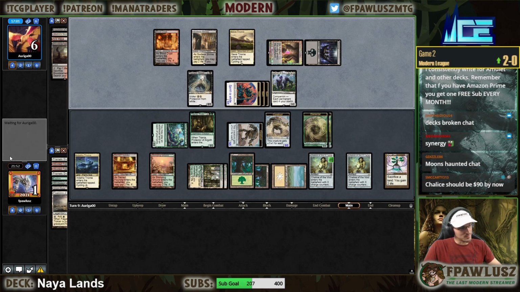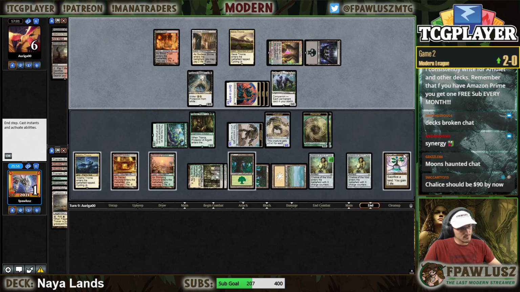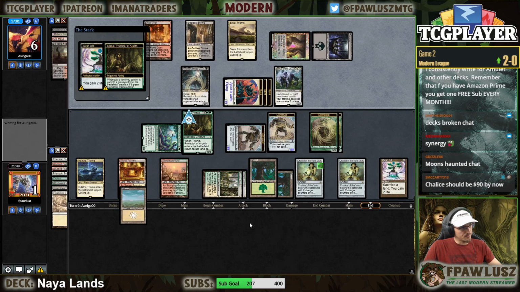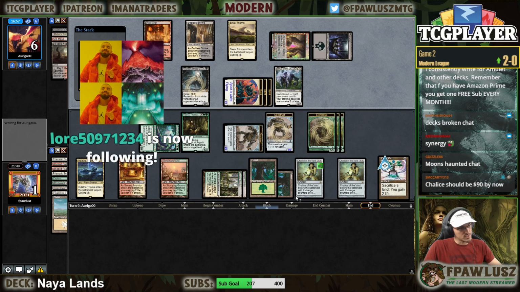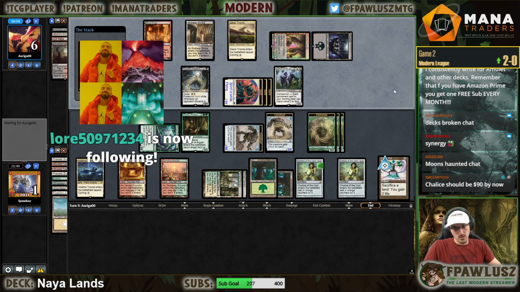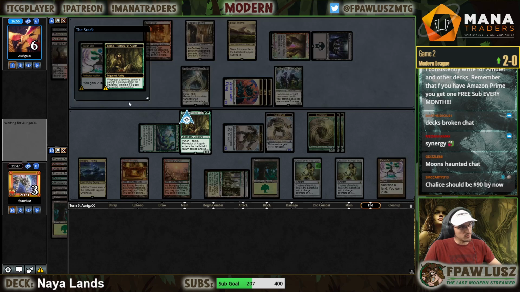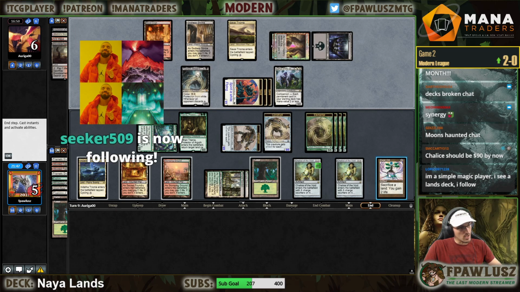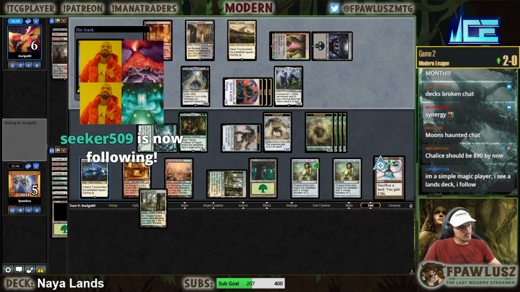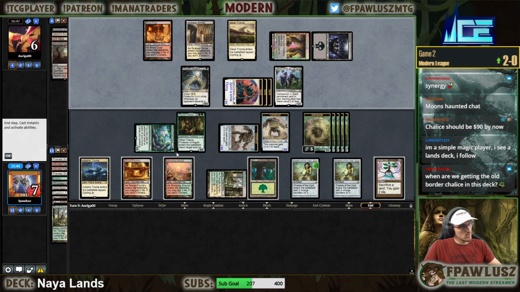Chalice should be $90 by now. It was reprinted a bunch, so I'll sack that one. Would like to gain some life and get it 5-3. I'll sack that one too. Would like to get 2 more life and get another 5-3. And I'll sack that one too, for good measure. Is that enough? That sounds like enough.